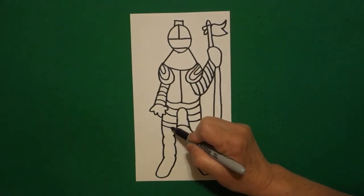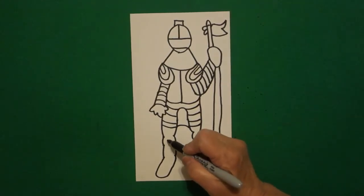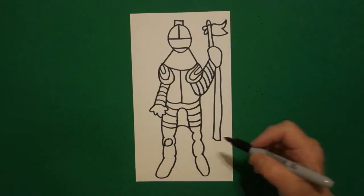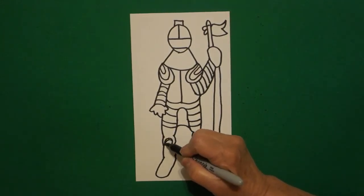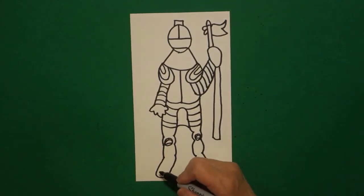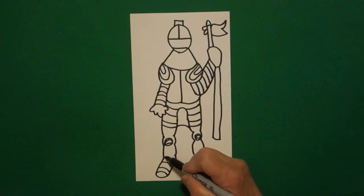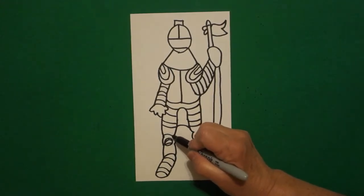And now a skinny curve line, curve line, jump over. Now we come down to the middle part and we're going to draw a circle on the left and a circle on the right. If you can fit it, curve line, curve line, inside, curve line, curve line, inside. Come all the way down to the bottom. We're going to start curve lining all the way up, keep going, jump over, keep going.